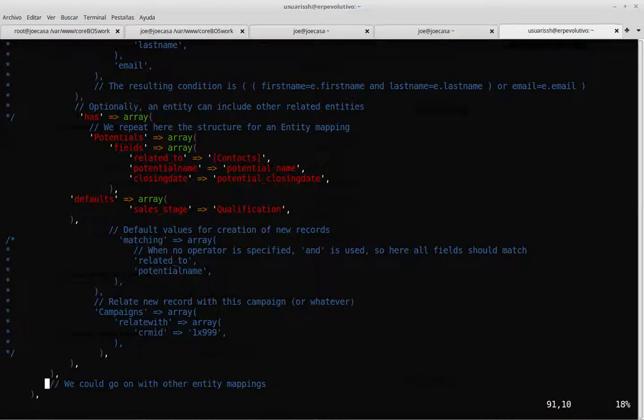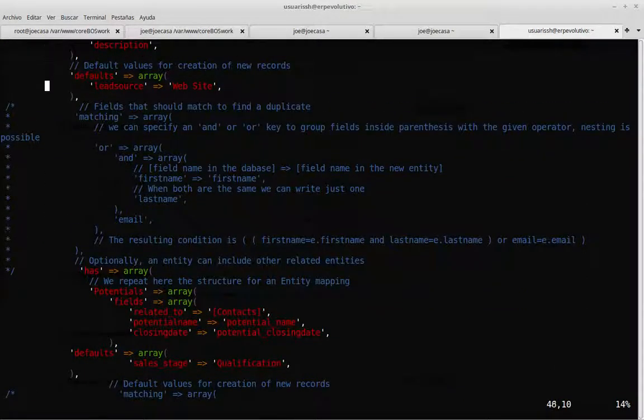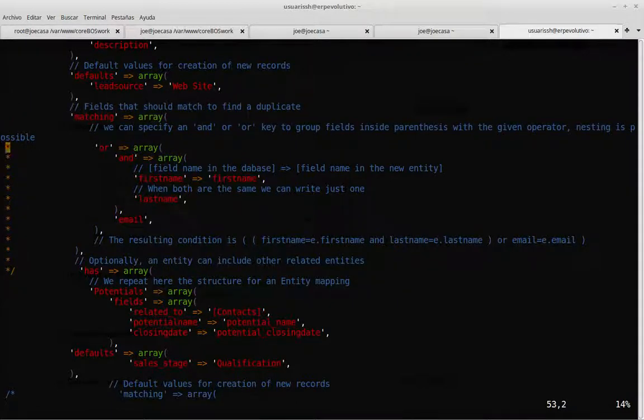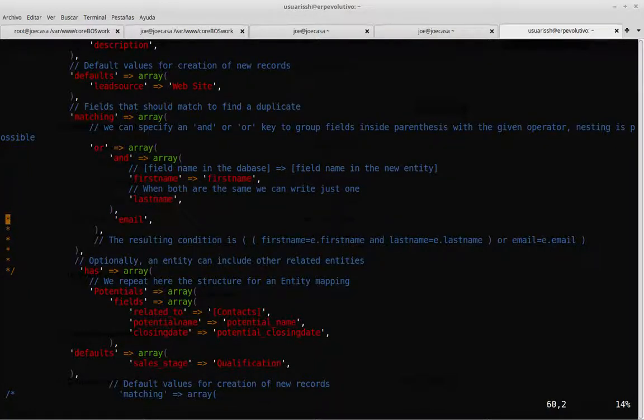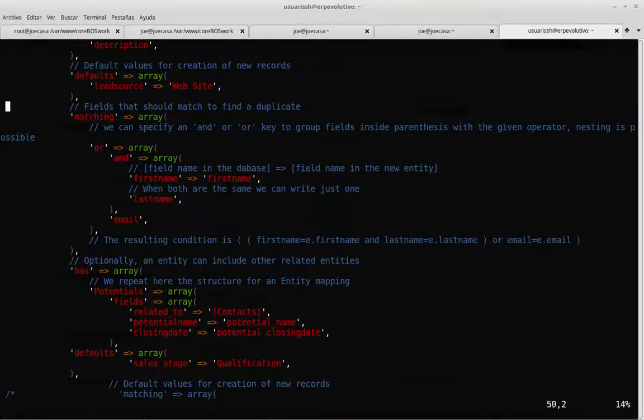Let's see quickly the matching. Basically, I think we can get rid of all of this, and it probably will work. Let's get rid of all the fields, all the comment fields, and have a look. The matching part that I just activated is a condition, basically an and/or condition where you ask the web service script to first look for the contact, and if it finds it, not to create a new one, but to use it to create all the sub entities that are related. In this case, we have an upper or.